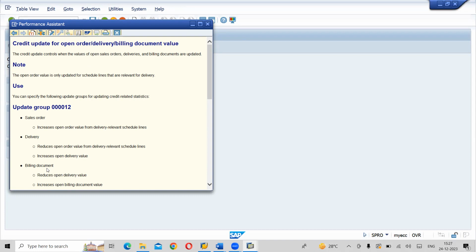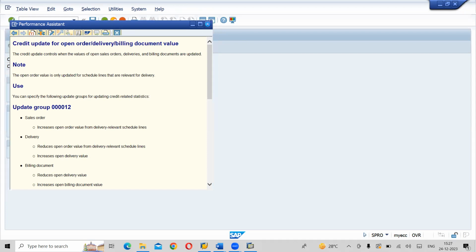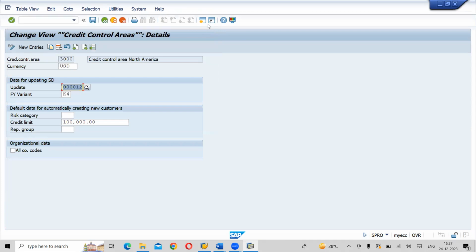So three times it will trigger a soft warning message, right? That is nothing but at the sales order level, at the delivery level, at the billing invoicing document. So clear? Everywhere we will get information about the field and the activity, help for each and everything. Fine, everyone?